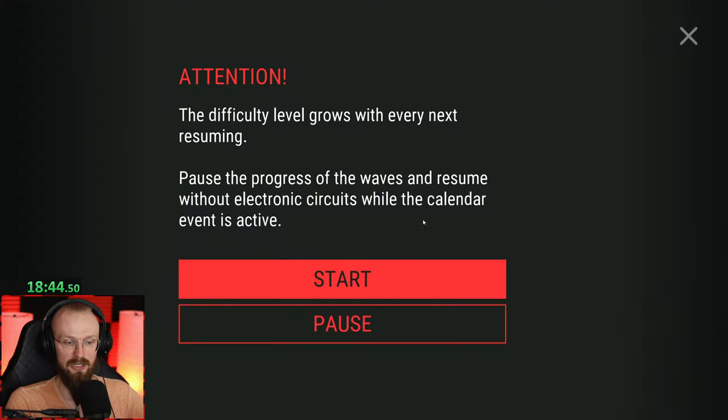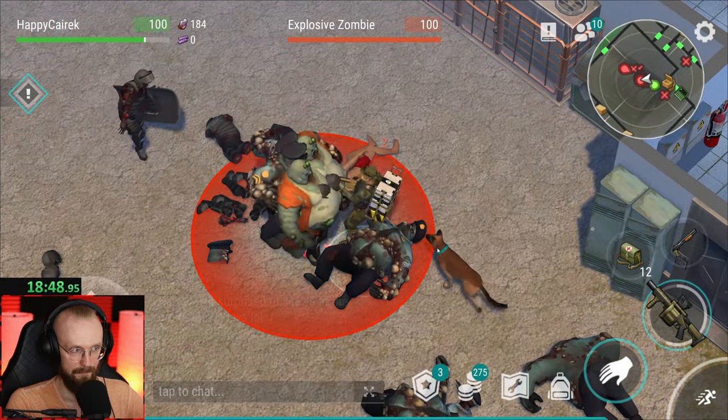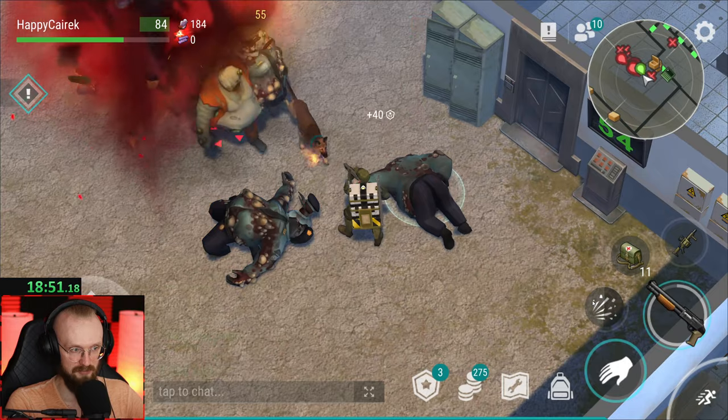Also, wait, if I'm not mistaken, you can even surrender. Oh, there is no surrender button. There is just a pause button. So it's literally impossible to fail.